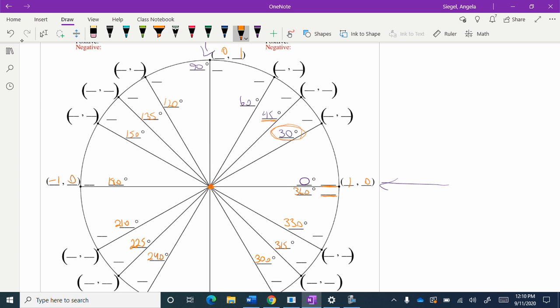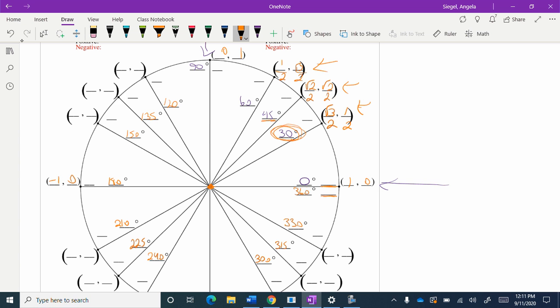Okay, so if you'll think back to the lesson 1 notes from unit 2, part 1, this 30-degree angle, our x value is representative of the cosine of 30 degrees. So the cosine of 30 degrees is the square root of 3 over 2. And the sine of 30 degrees is 1/2. And so 45 degrees, square root of 2 over 2, square root of 2 over 2. And if you guys don't know what I'm talking about, go back to that first video. And then 1/2, square root of 3 over 2. So these are going to be consistent all the way around.